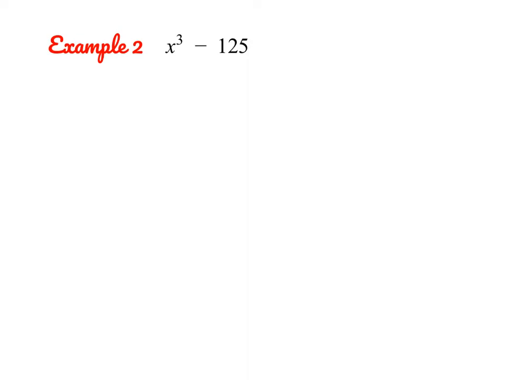All right, let's try another one together. So here we have two terms. This is a perfect cube. This is a perfect cube. It's actually 5 cubed is 125, so it's a good number to start recognizing. So we can use difference of 2 cubes here. So our a value is going to be x. Our b value is going to be 5. Again, that's the cube root of 125, or you can say 5 times 5 times 5 is 125. And our formula for this is a minus b times a squared plus a times b plus b squared.